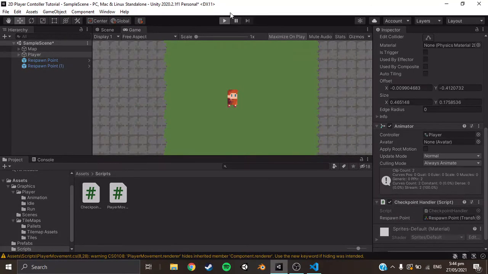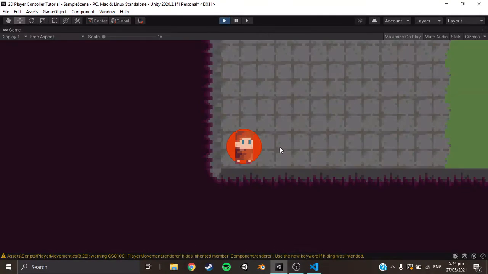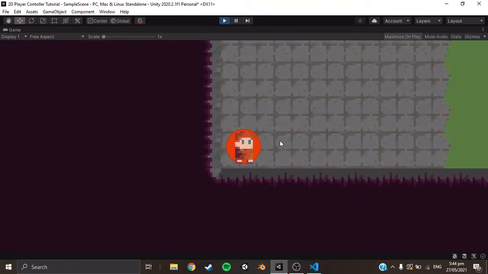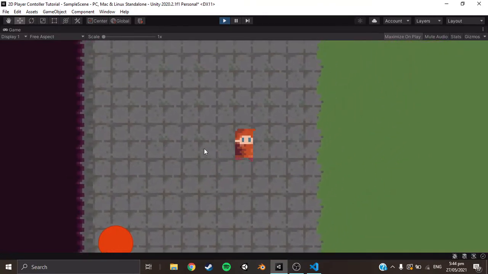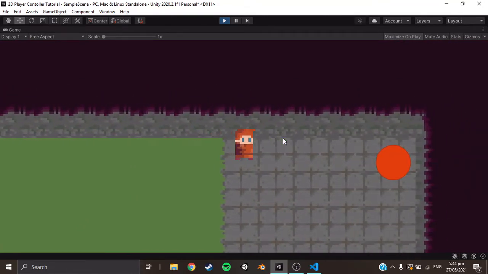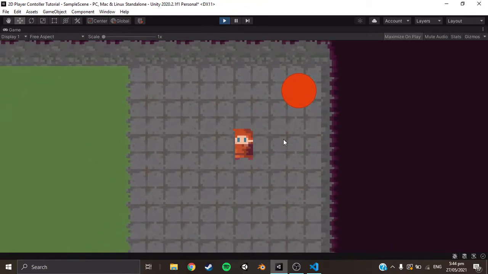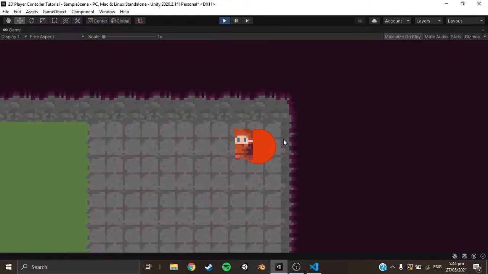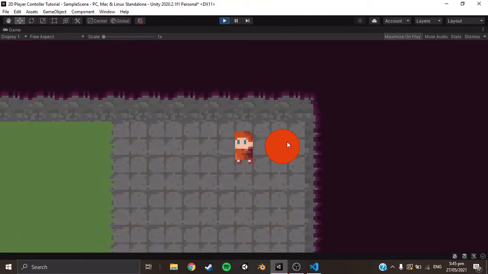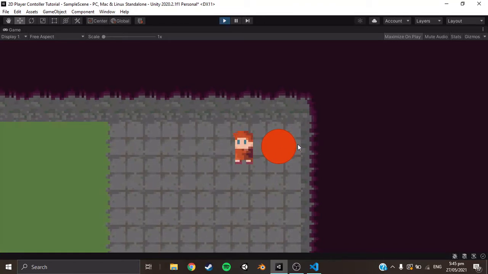Okay, so let's go into the game and let's see what happens. So we spawn here, obviously, and if we click R, it'll just set us back here. Whereas if we go over here to our other one, and then go over here, it respawns us there. It literally couldn't be any easier. The only thing that I can think of doing is adding an animation, maybe like a pop or something. But honestly, yeah, it's that simple.